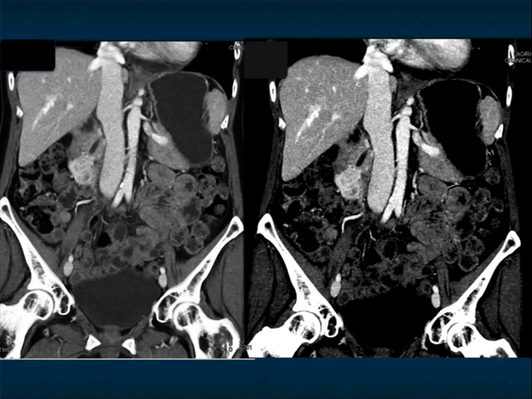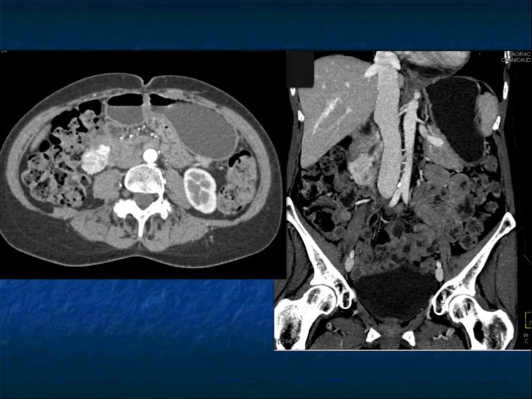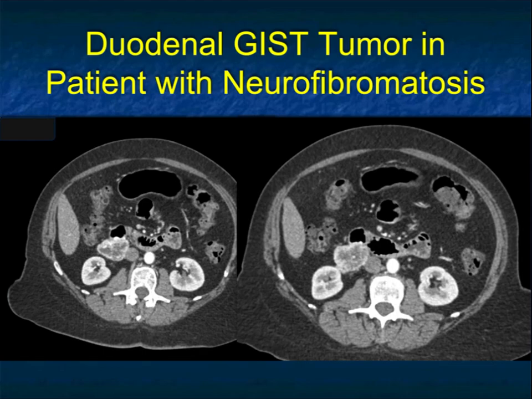There's slight prominence of the pancreatic duct. Again, you can imagine why you're thinking pancreatic head. But again, you're looking and thinking duodenum as well. And when you start looking at all of the images, you're going to go with duodenum. And then you're going to say, is this a carcinoid? Could be. Is this going to be a GIST? Could be. But because it's more exophytic than intraluminal, you've got to go with a GIST tumor, and that was the answer. We mentioned duodenal GIST tumors are more common in patients with neurofibromatosis.